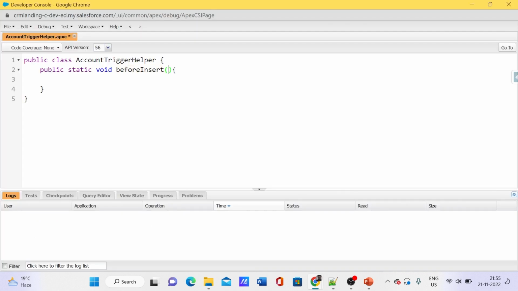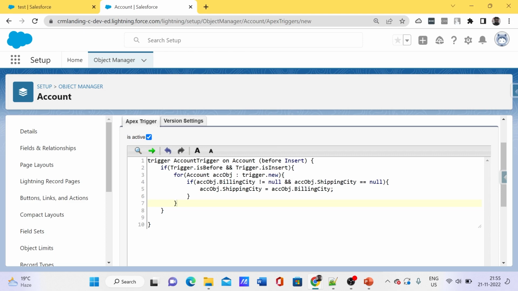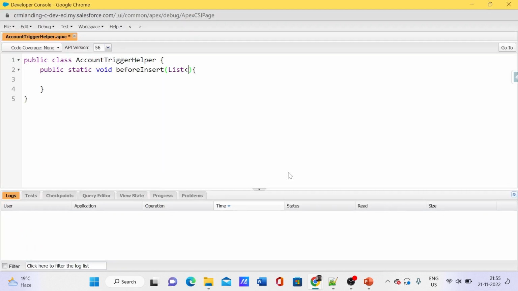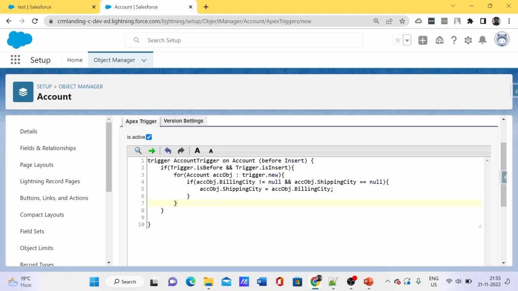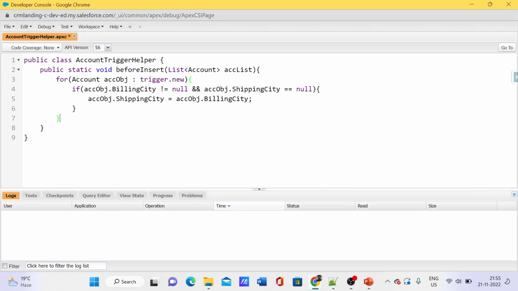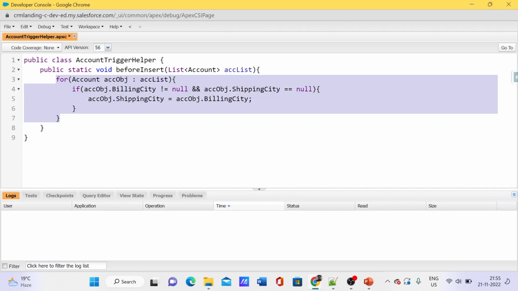Now here we know we require a list only. So we can take as a parameter an account list. Now we know that piece of code we can just pass here. Instead of using trigger.new, we can use this list, and the other code will remain the same.